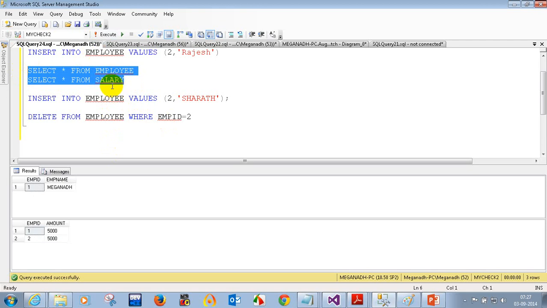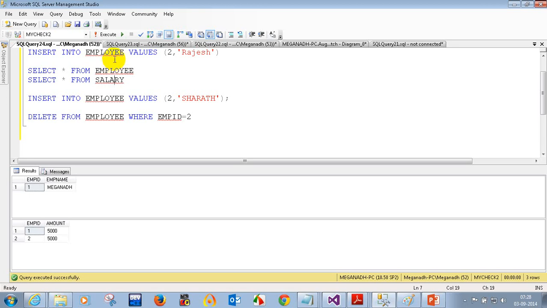So basically, if I want to test whether the insert script is working fine or not, let me explain again. Now a question to all of you: how do we test whether the insert script is working fine or not? Insert into the employee table, then it will affect salary and employee both, right? Correct. And then you will verify whether that record is there in the salary table, and you will confirm that it's working fine, right?